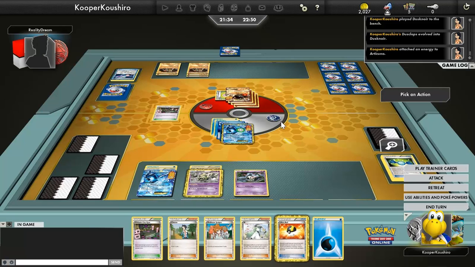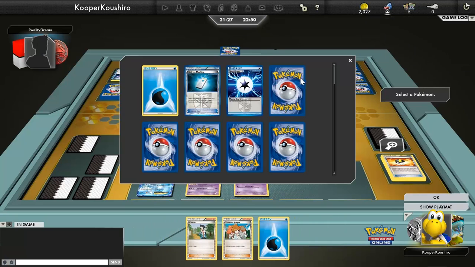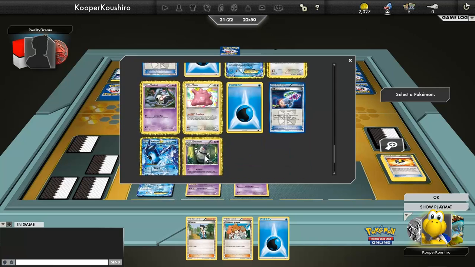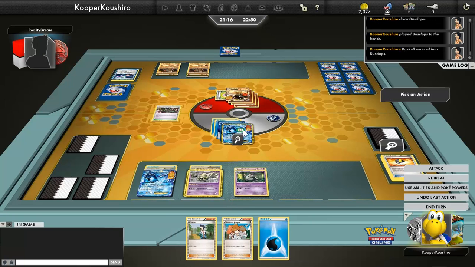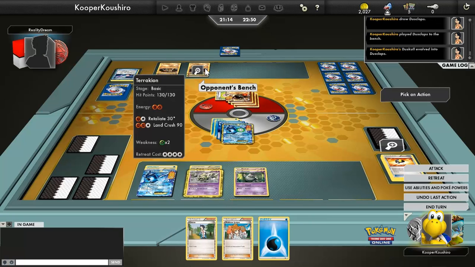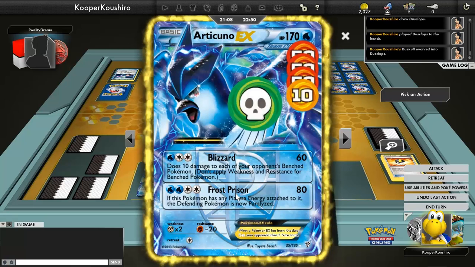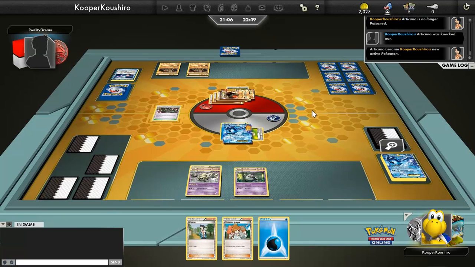I could retreat and promote the benched Articuno, but then I will not be able to attack this turn, and I will lose my paralysis lock. So I think this Articuno, my Ultra Ball away, 2 useless cards there, and a Verbank, don't need those anymore. So I think this Articuno is just gonna make a sacrifice. He is gonna be the first Articuno to go down, but he is going to keep us alive a turn.